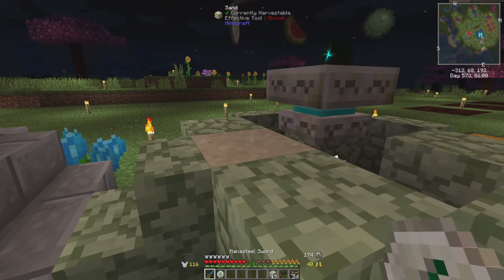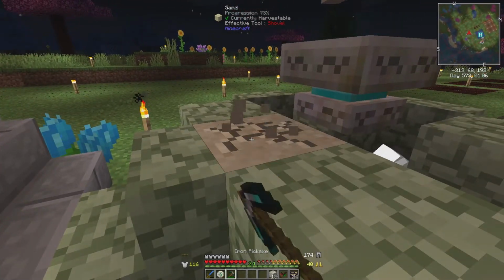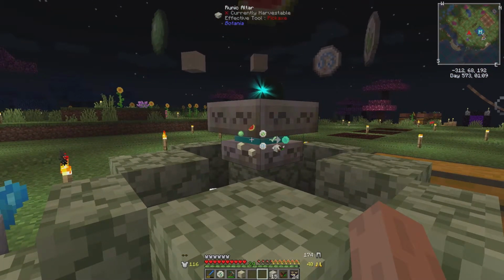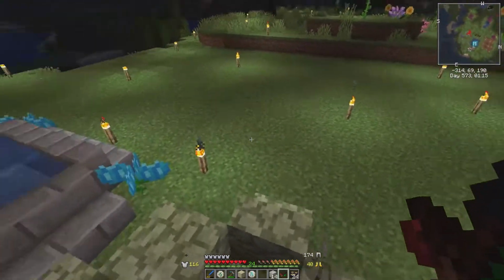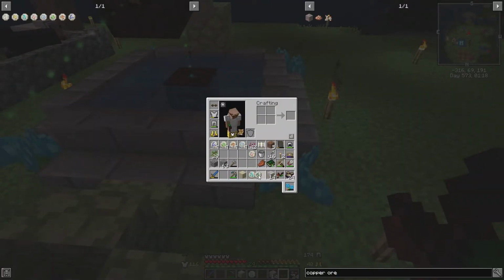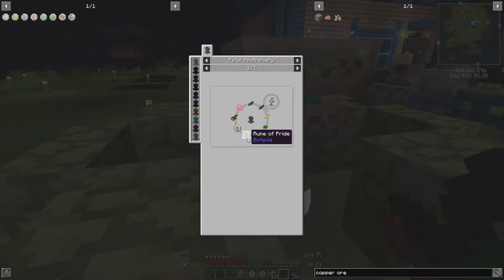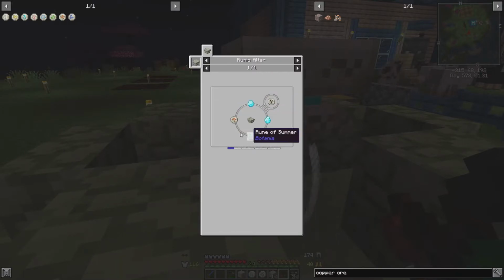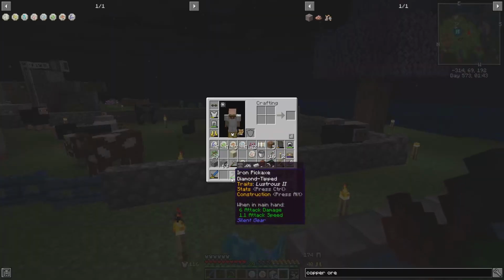Oh, did not mean to do that. That was not living rock. That was sand. Alright, let's try this again. Living rock. And bam. Alright, so now we have a greed. And we have a summer. And then that summer is making us what? Pride. So that's 2 diamonds, summer, and fire. Okay. There's a summer. There's a fire. And we need the 2 diamonds, and we'll be good to go.